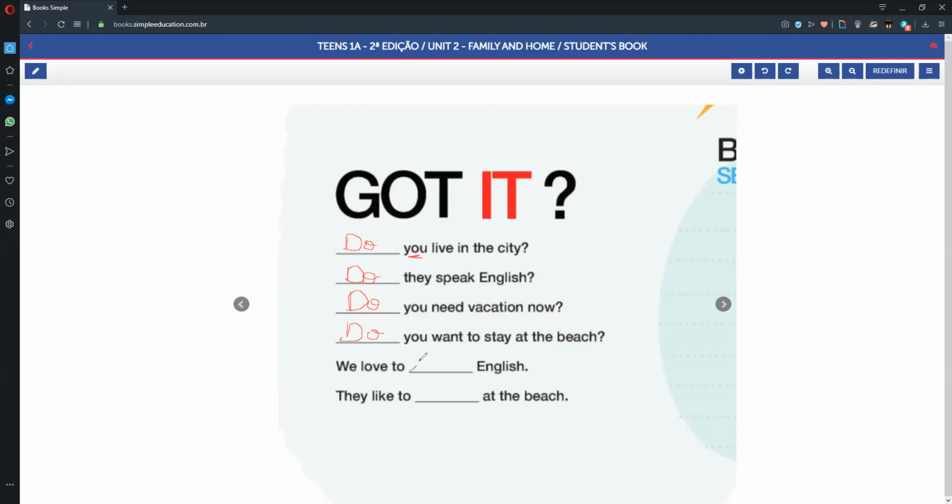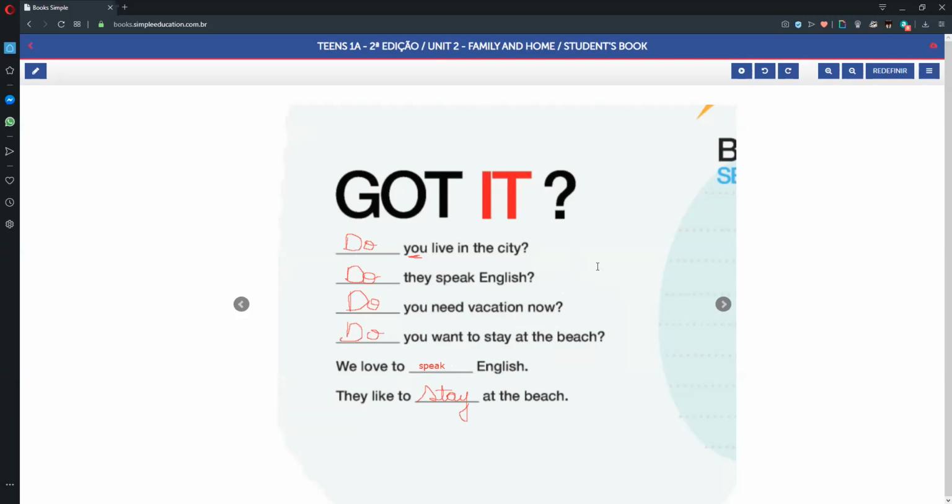We love to speak English, but say study, speak English. And they like to stay at the beach. Eu vou consertar isso aqui. I'm gonna fix this because that letter, we love to speak. Oh, much better. So let's repeat, please.